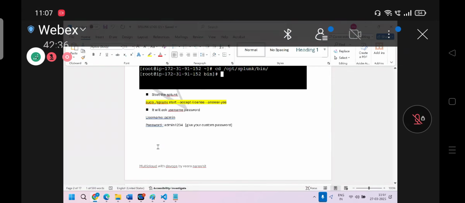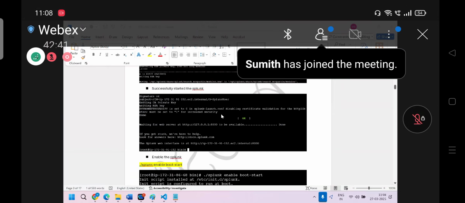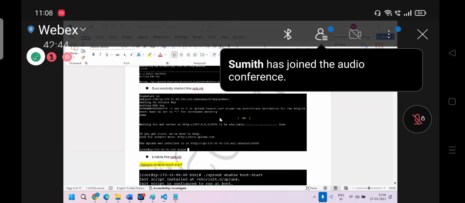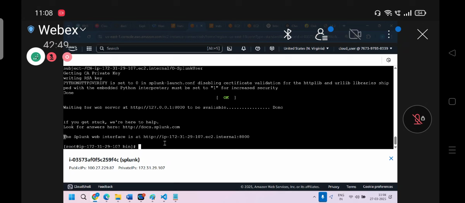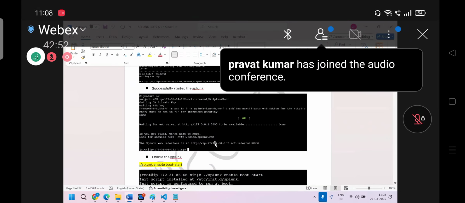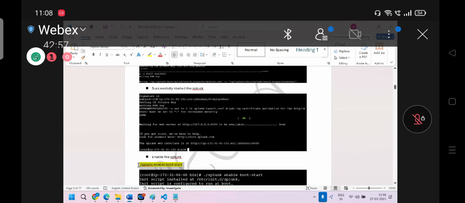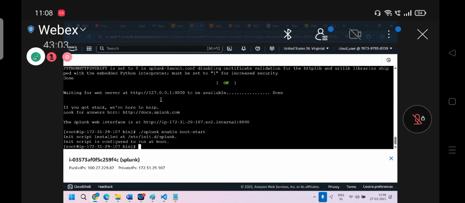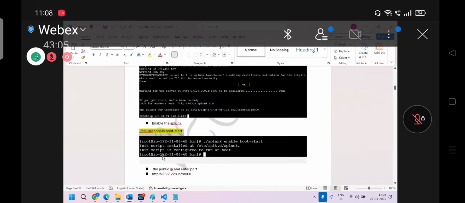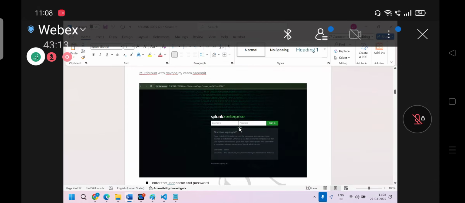So in the document, if you can see, I have updated everything. After that you will get a response including screenshots. Same response I got, right? Next, you can enable this for the bootstrap process. We were enabling HTTP Nginx also, right? Same. So I updated this command screenshot also. Now you can access the public IP and port number.